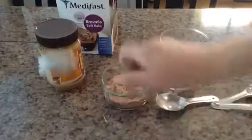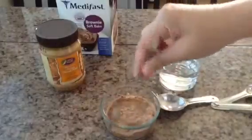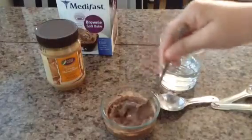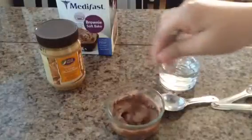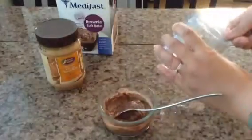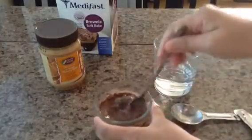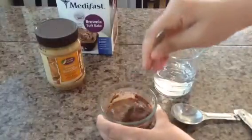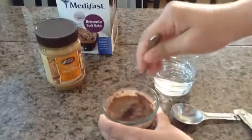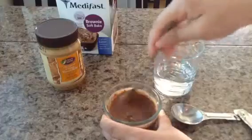Now, when you're mixing it in such a shallow cup, you do have to be gentle because you don't want the brownie mix to get all over the place. So just gently stir. I usually just put 2 tablespoons first and get the stirring going to get it nice, a little bit wet. And then I'm going to add my final tablespoon of water. It does help if you make it in a mug too, because that'll give you a little bit more room to stir without feeling like you're going to spill or kick it up everywhere. Again, this process really doesn't take very long.